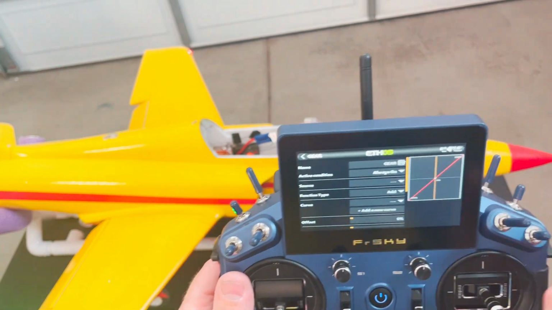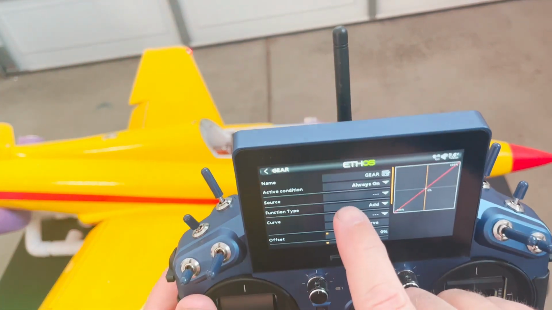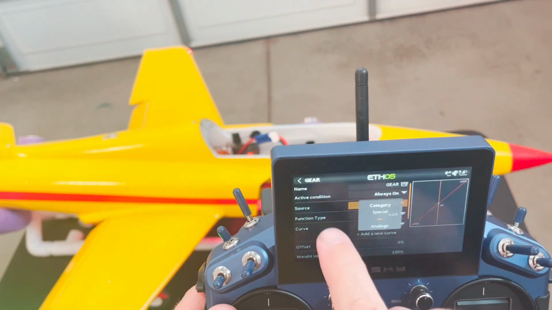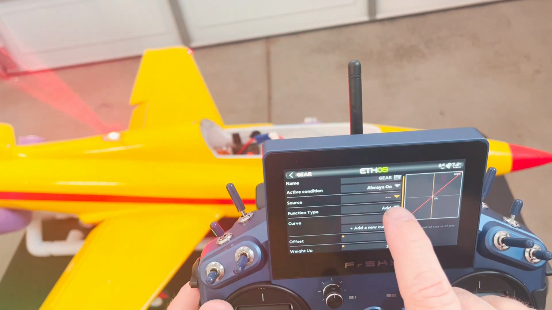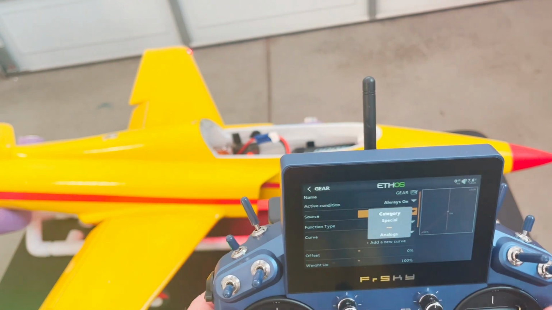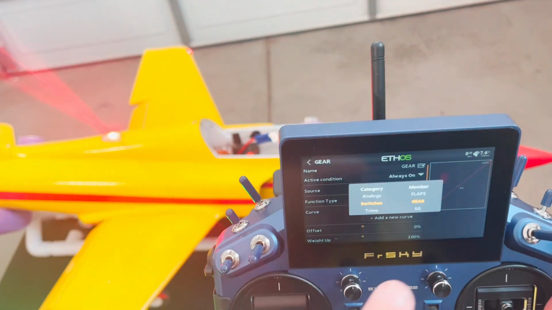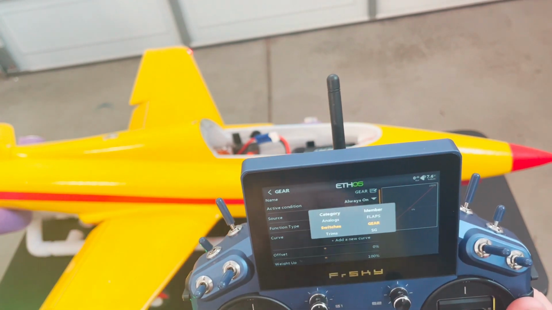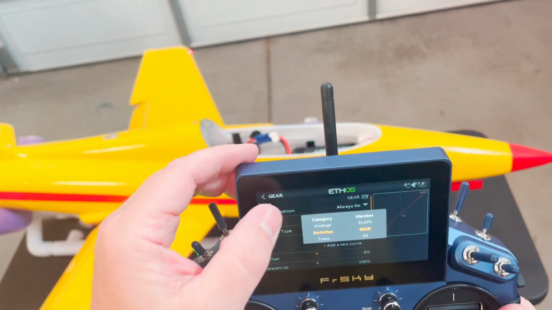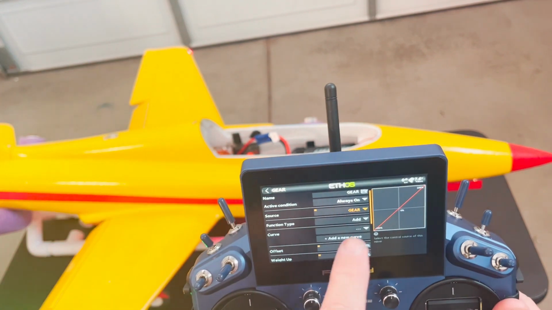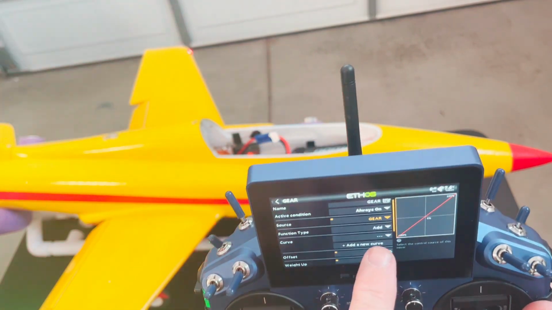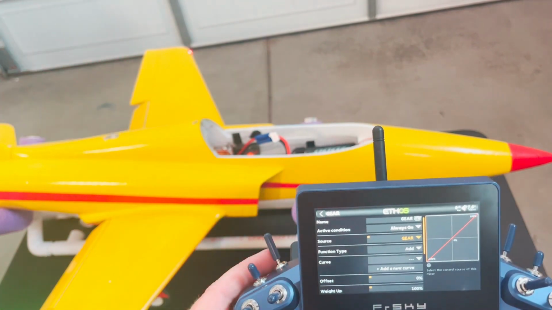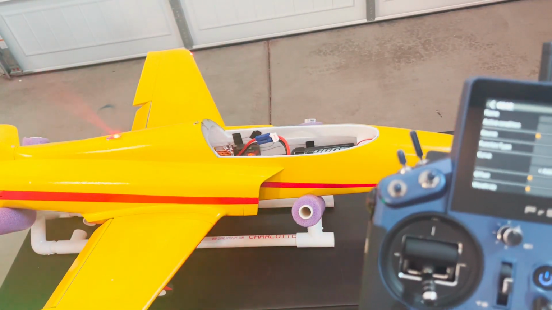So to assign that, I'm going to come to the source field right here, source. And you'll see when it turns yellow, that means it's selected. So I'm going to select source and just flip the switch. And you'll see I've already called that switch gear. So there is my gear switch. And you can hear the gear starting to move. Just tap off it. Now you see I have gear in there as my input for my landing gear. So now if I hit that button, I should see it start to retract.